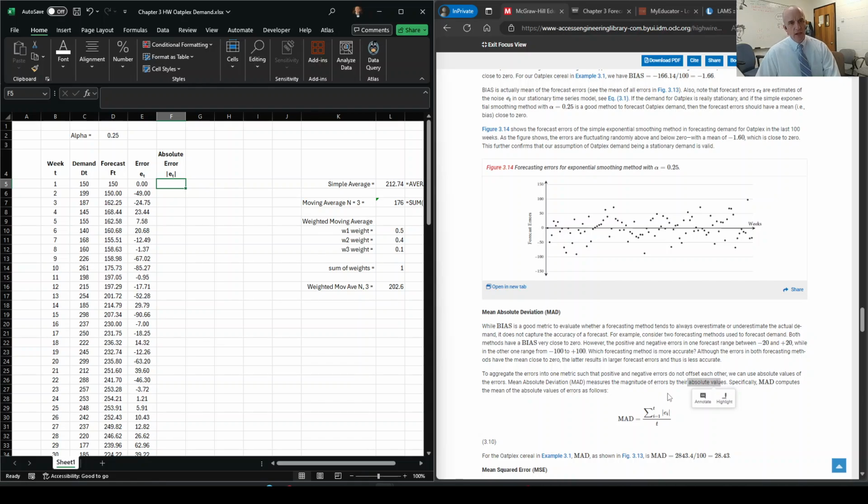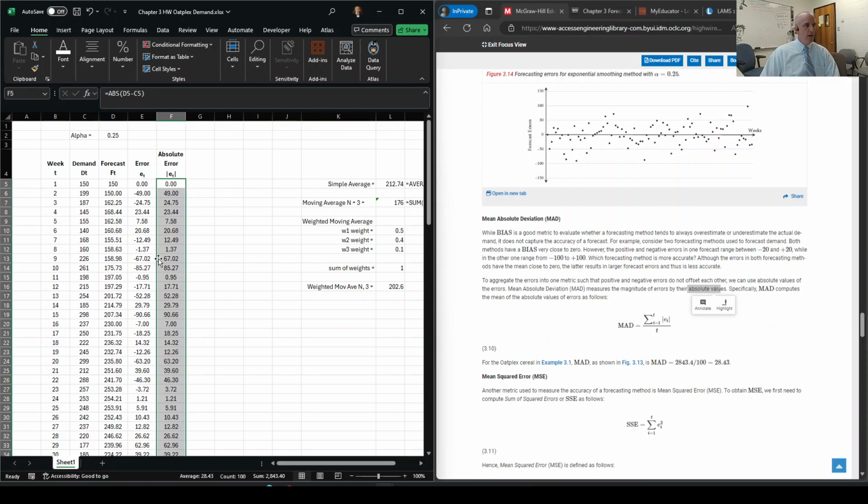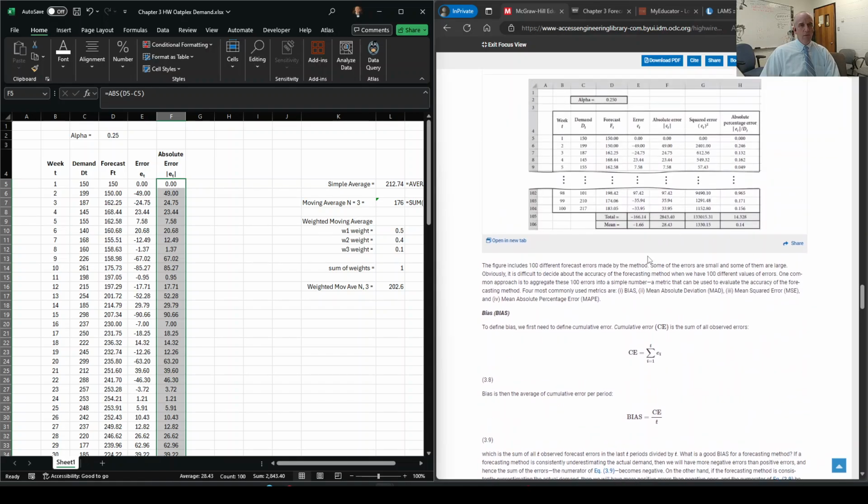We're going to take the sum of the absolute error. So now we're just going to do, okay, what is the absolute value of the forecast minus demand? And let's sum that up. Now we have these values, and let me go back and make sure we're still aligned with the book. That's right.